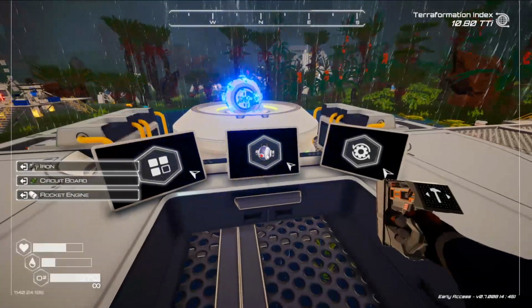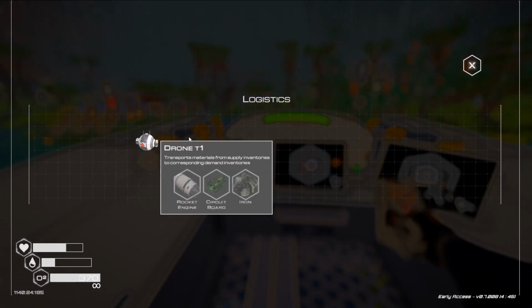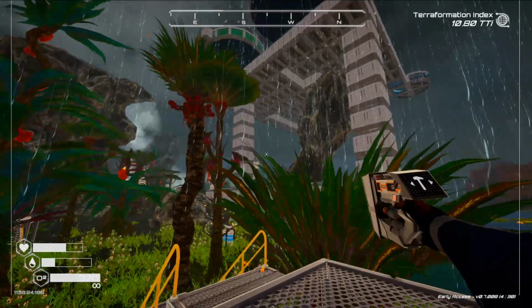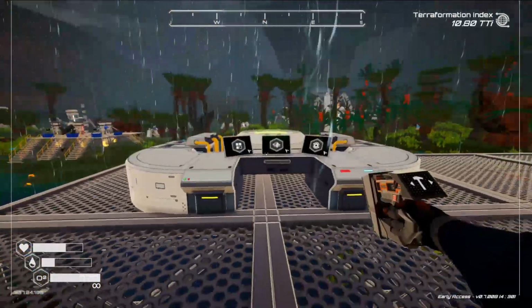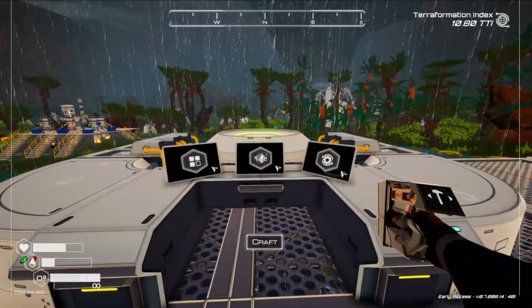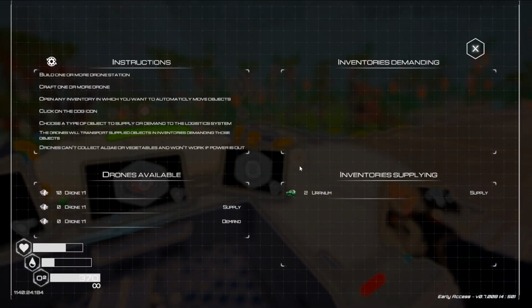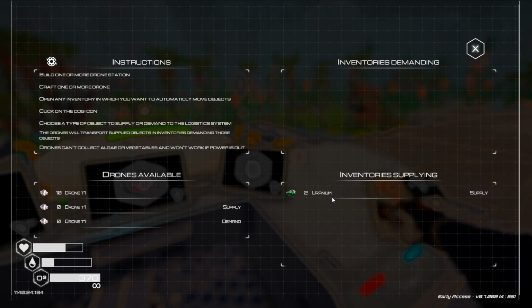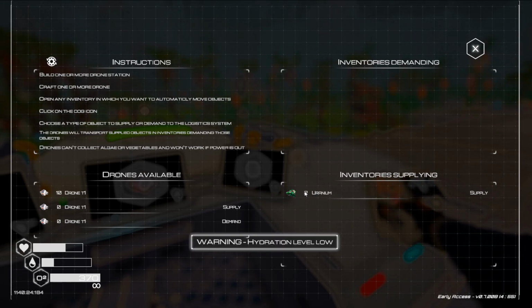I am curious what tier 2 drones are going to do. Are they going to be what unlocks the ability to do overflow and be able to supply, demand, this and that? Like, will they be able to logically calculate all that stuff? Because if so, great. Wait, what? When did I choose uranium to supply?